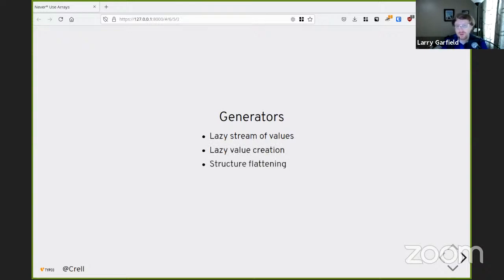It's great for flattening a structure. Say if you want to walk a tree in a certain order, then you generate and yield each node in the tree one by one, and it comes out as a linear list. This leads to much simpler code in many cases because you don't need to prepare or pre-create an array of whatever it is. You can just yield values as you walk it.